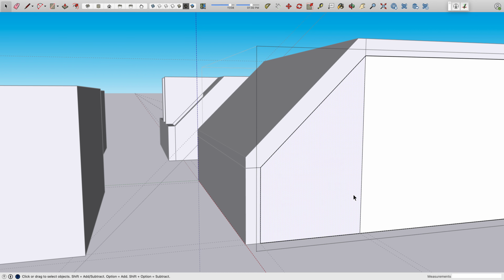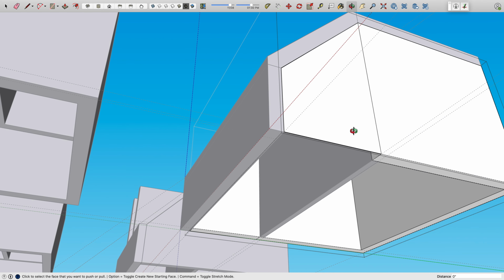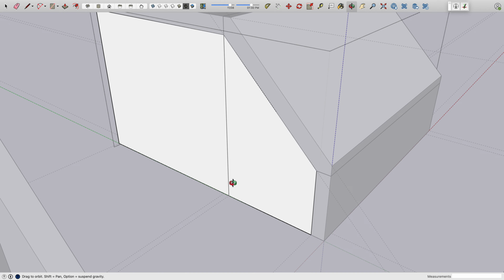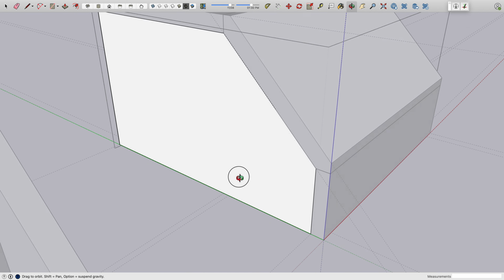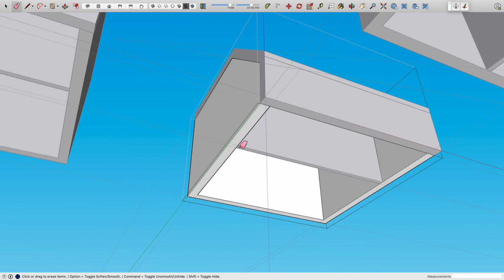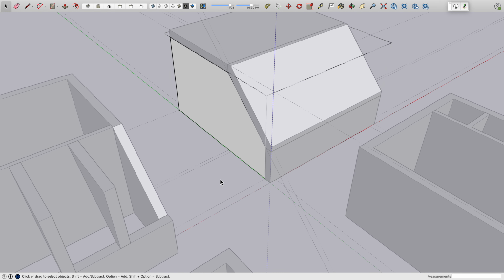Select that new surface. Hit P for push. I'll just rotate down so you can see it. P for push. I can hit 9, or I can just mouse over and snap to that line. And I want these to be one surface. So I hit E for eraser, and just erase those connections that I don't need. So E for eraser, orbit down, come in here, E for eraser, and now those are all one piece.